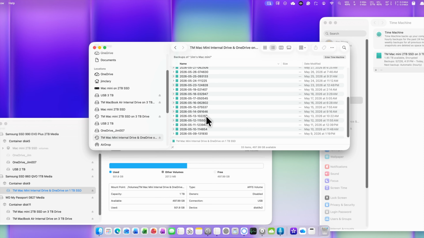I certainly have in my day-to-day work, and it just makes me feel good, feel confident, to know that Time Machine is in there saving my files for me and making it easier if I do need to go back. And for some reason, if I can't get it from OneDrive, either the version history is messed up or who knows what, this gives you another shot at getting the files back.